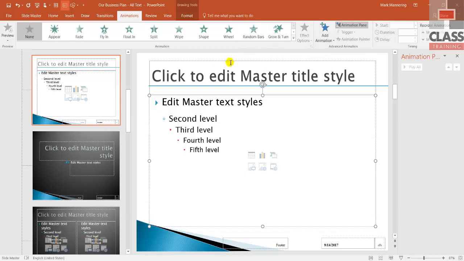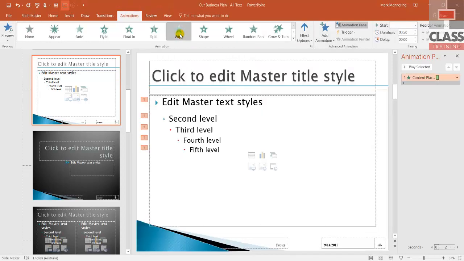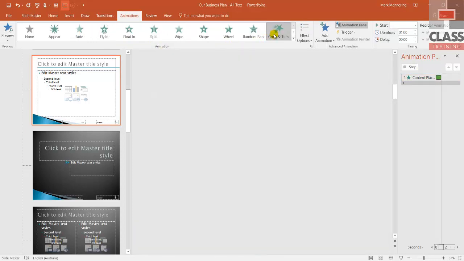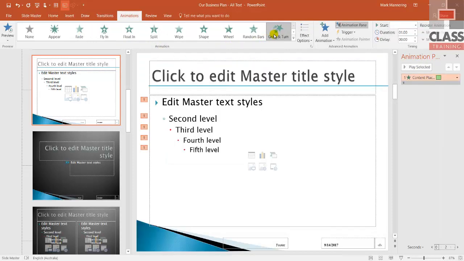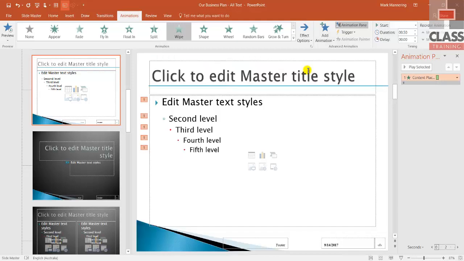The idea is to use passive effects like wipe, for example, and just clicking that previews the special effect there, wipe or fade, so it just fades in, rather than grow and turn. Grow and turn, you can see the dot point actually moving around. Now I use wipe a lot, so wipe from here, and that previews the effect, and I'm going to wipe from the left. So we go to effect options here, from the left, and you can see like a wiping effect from the left hand side.